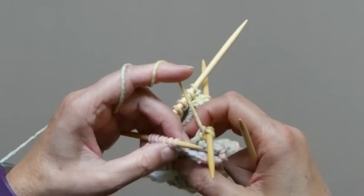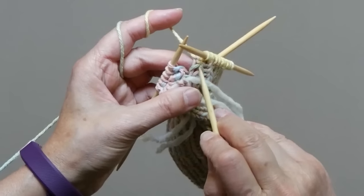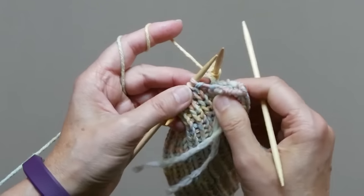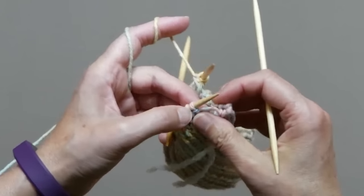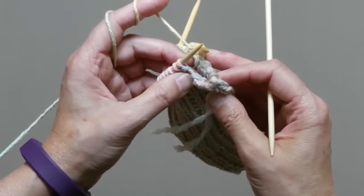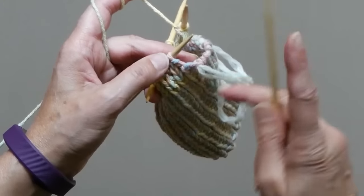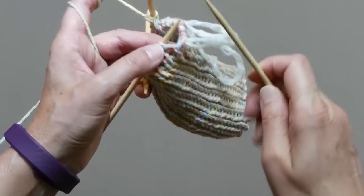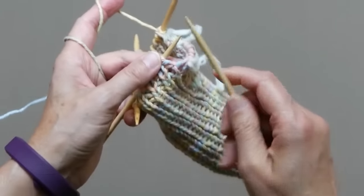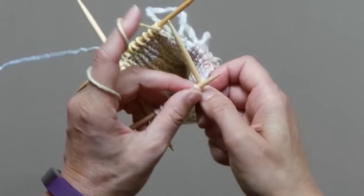Okay, so now I have to explain one thing. We finish over here with a purl stitch, and over here we started with purl stitch. So in between these stitches, we need a knit stitch. So I will solve it this way. I will just knit underneath in here under this stitch again, I will add one more stitch right here, okay? I will knit under it.